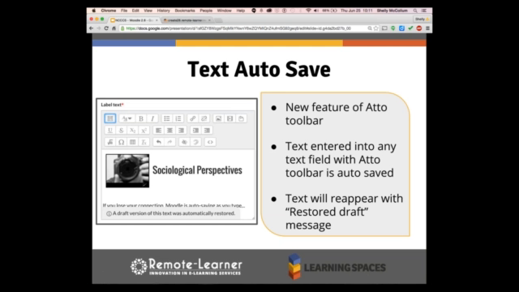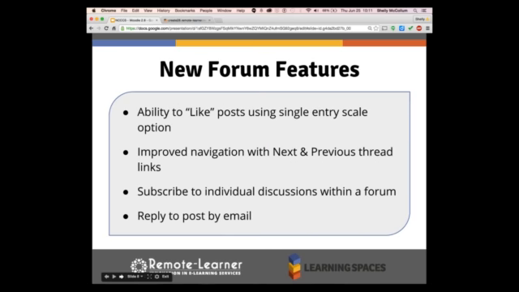And it doesn't just work in quizzes. This also works in areas, as you can see, this is a label. So if you're a teacher and you're working on building your class and somehow, again, you accidentally hit the power button on your surge protector under your desk or something, and your power goes out, when you come back to that same text entry area, you would see the draft version restored for you so that you could just pick up where you left off. So a nice little feature to help prevent you from losing any of your work.